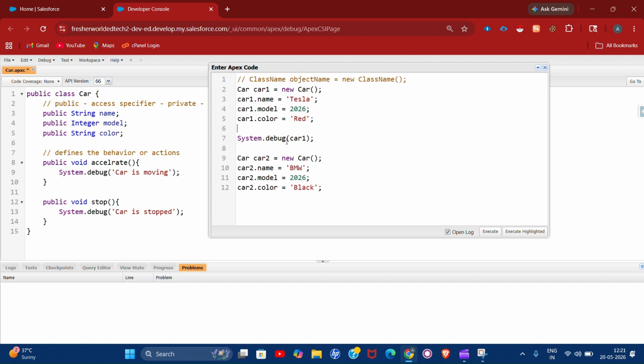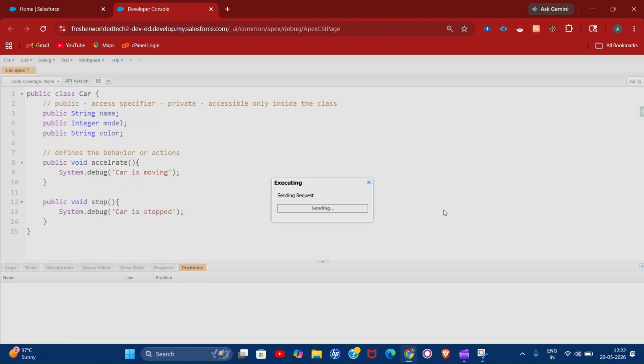Simple, you have to write the object name, dot, what is your method name? The method name is accelerate, and then you have to write parenthesis and then a semicolon. That's how we call methods. Let's execute this line, execute highlighted.